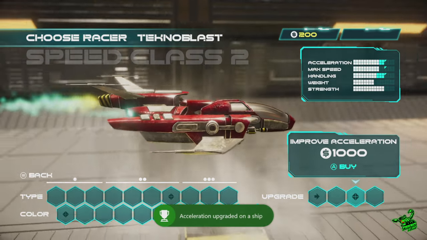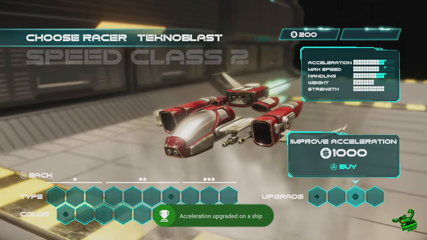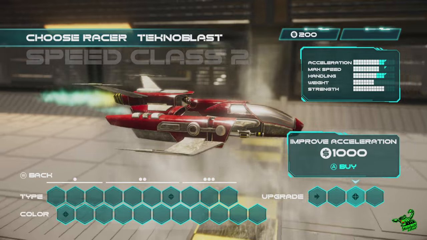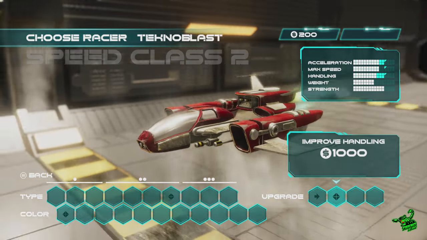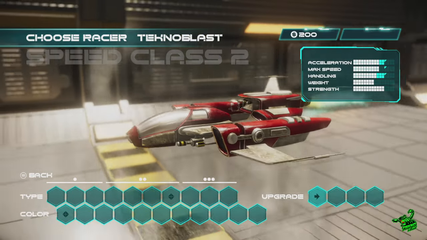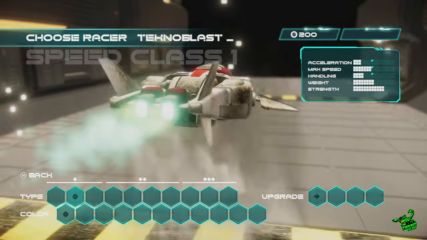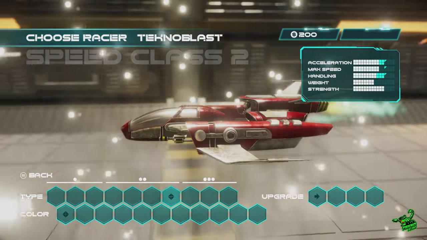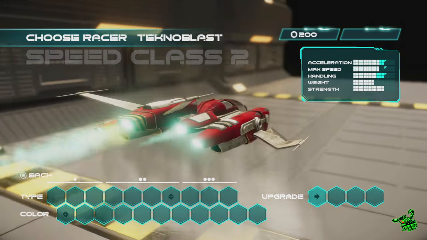Let's do one more time. So now I have 200 credits left, but I've maxed out my acceleration, which means I can accelerate faster. Once you are done with upgrading your ship, and when you do these upgrades, it's an upgrade to that specific ship. So it doesn't go across all the ships.